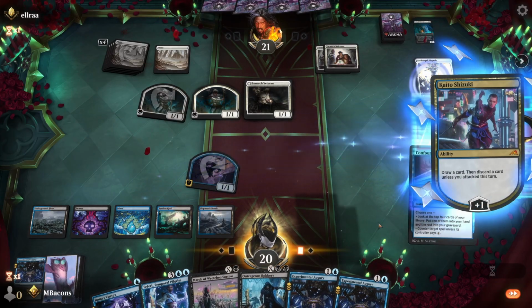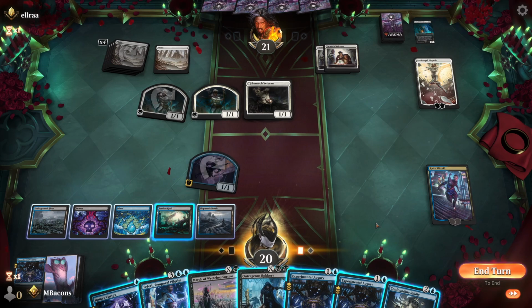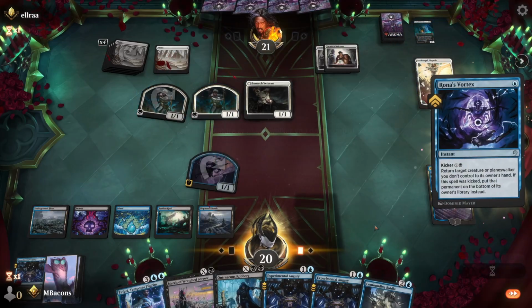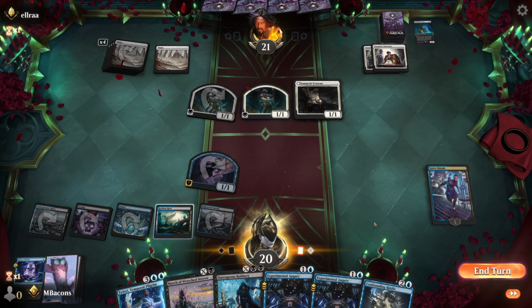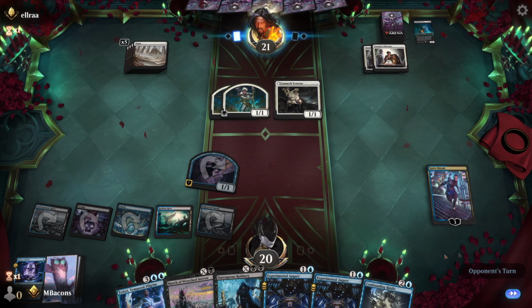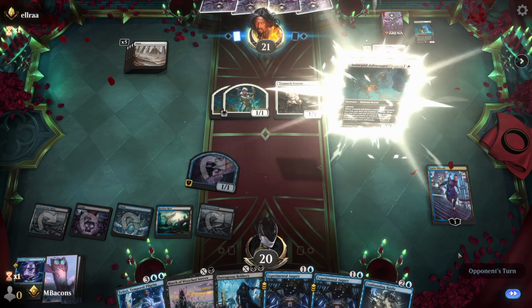Draw. I know something you don't know. Okay. Yeah, we're going to have to just fold in the cheese, as they say. We're going to put Rona, fold her back into the library there with Rona's Vortex. Did I say Rona? I meant Elsbeth.